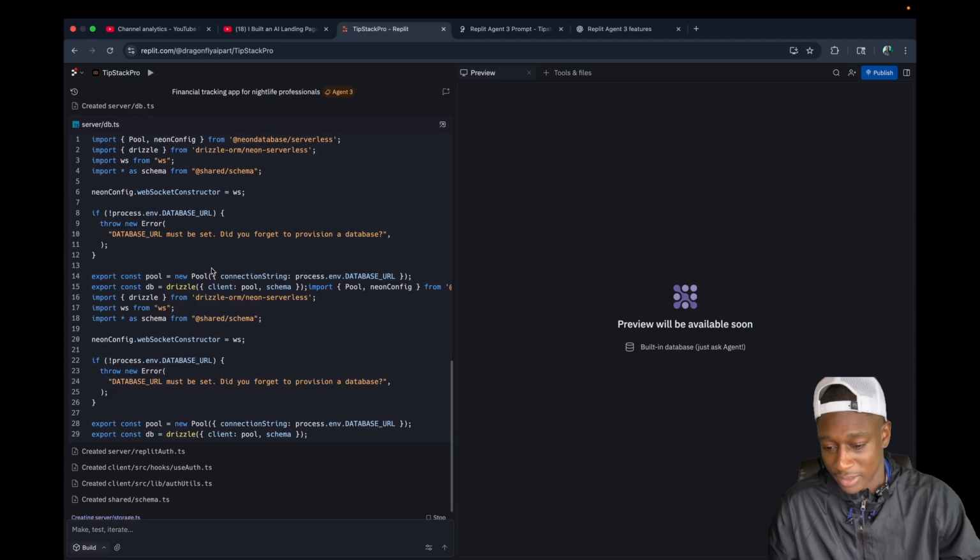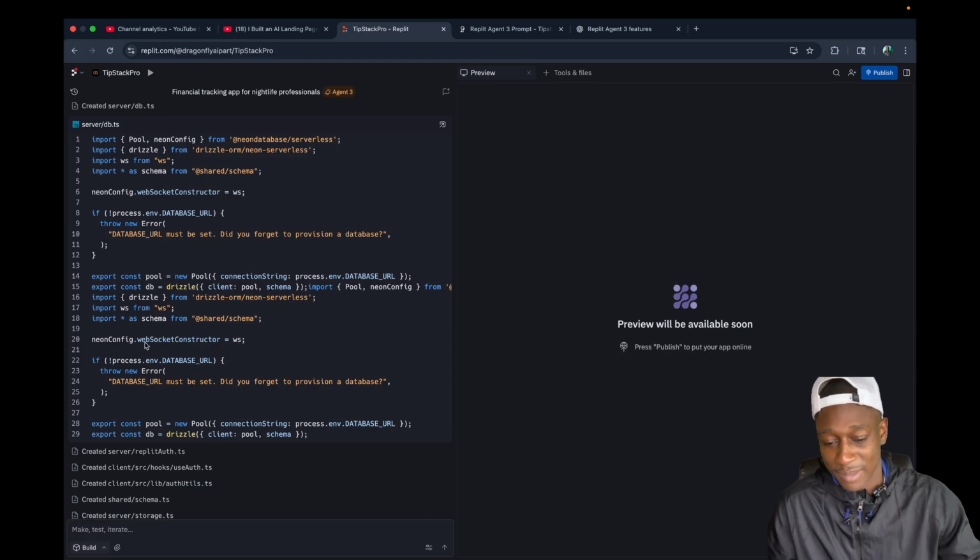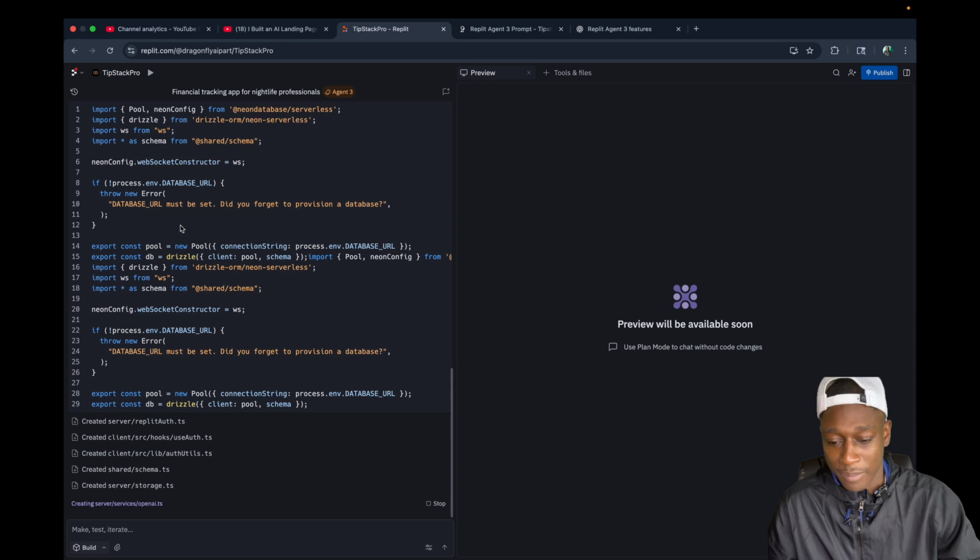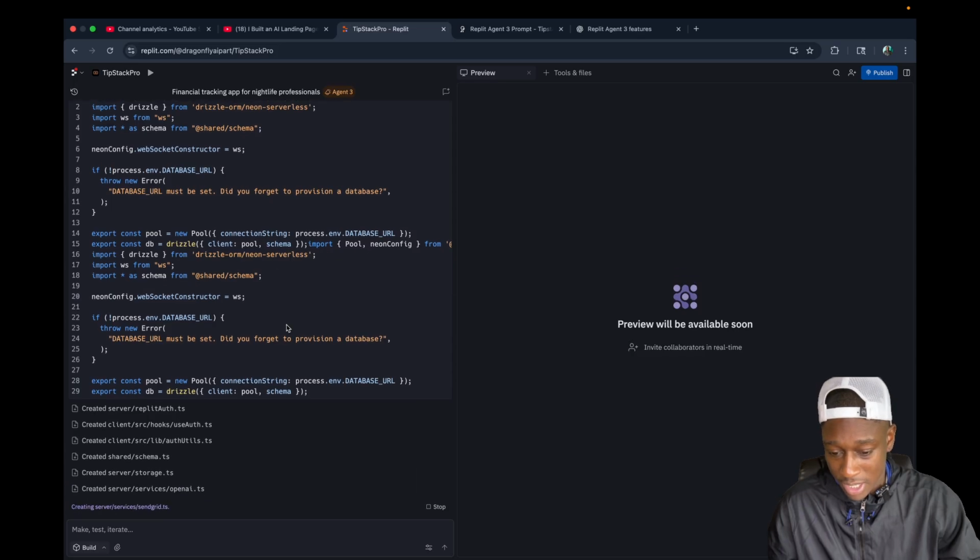And on top of this as well, you'll see these messages in here. If you actually read through it, you'll get used to reading exactly what you're seeing, because I see a lot of people just skimming it. But your database URL must be set. Did you forget to provision a database? So it obviously is creating these WebSockets here. And then now it made a connection string to process the database URL. So it made a scheme there.